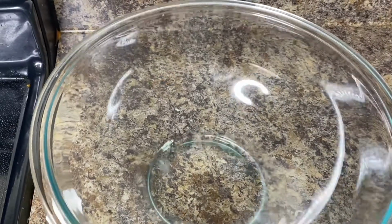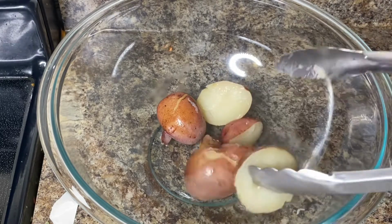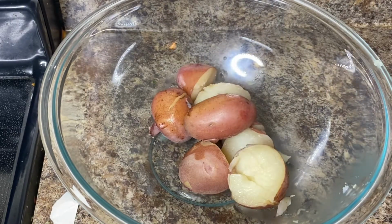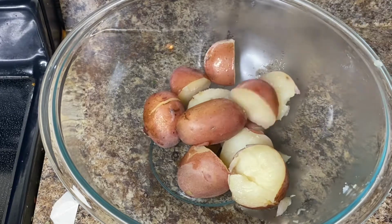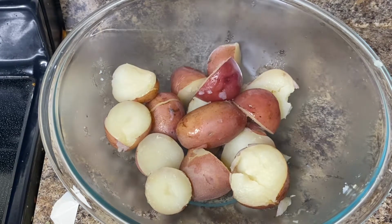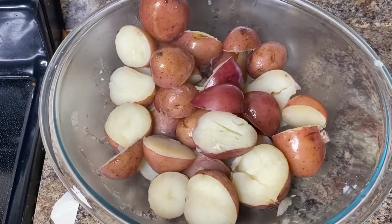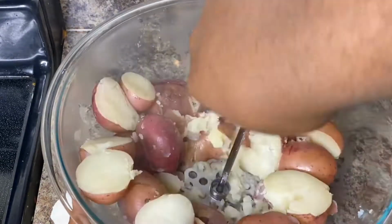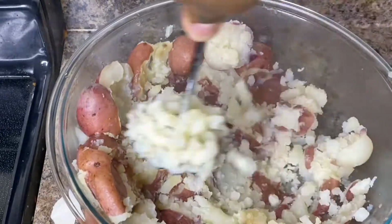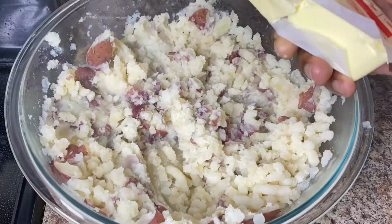Now, while we were stuffing the salmon, our potatoes should be just about tender and ready. So let's remove all of our potatoes from the steaming pot of water and let's get our potato masher ready. Now, after all of your potatoes are in a bowl, you want to mash them completely. If you don't have a potato masher, a wooden spoon or a strong utility spoon will work just fine, but you want to make sure that you mash these potatoes perfectly.